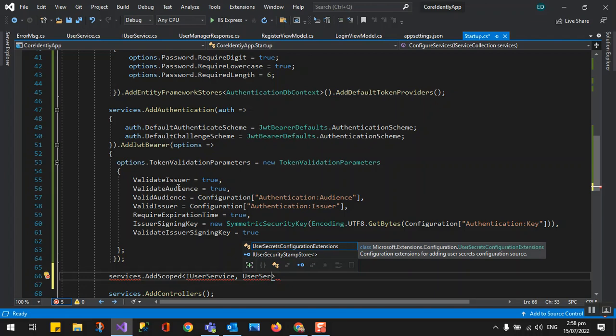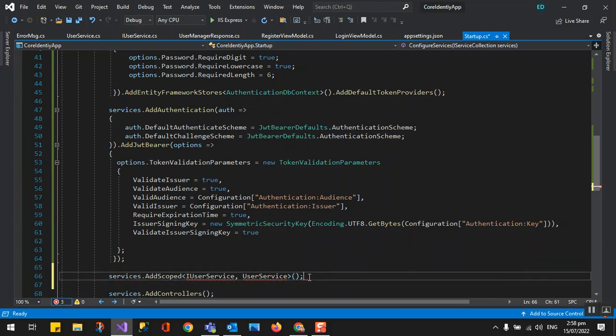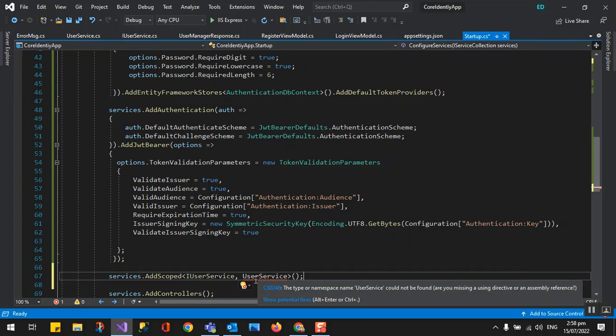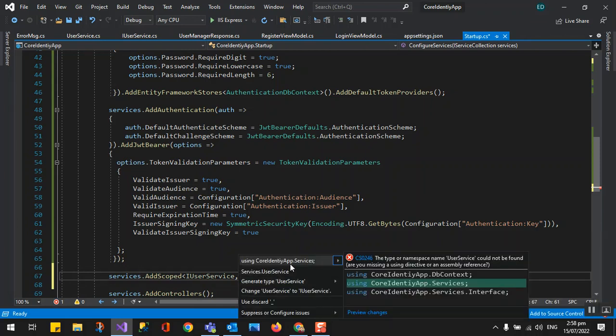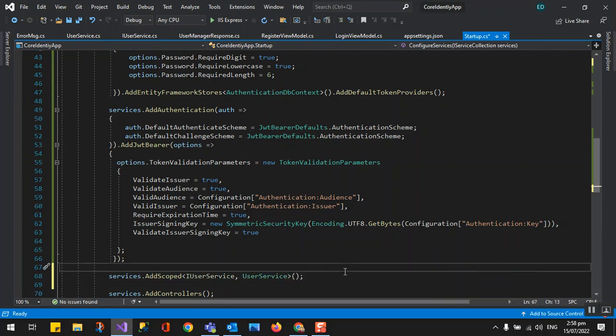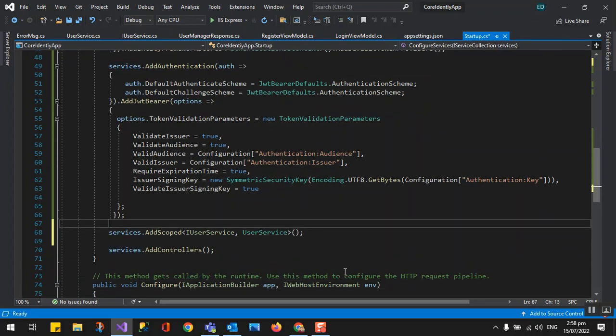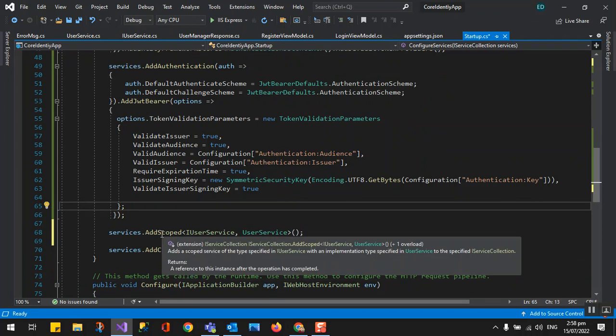Am I right? User service. So we just need to bring the namespace. This one is services. Okay, so services AddScoped.